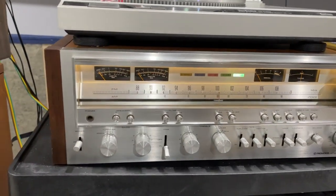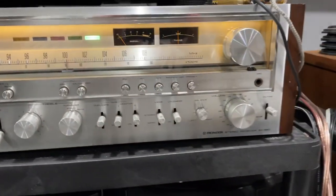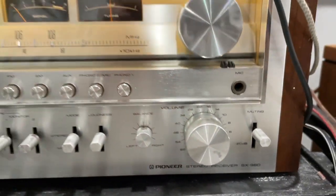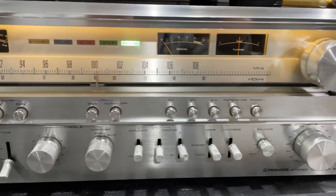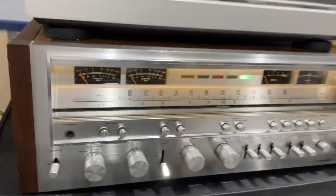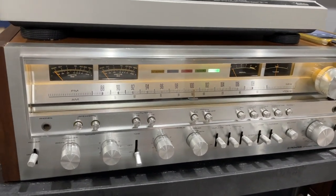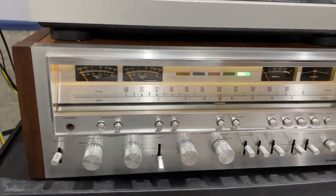I want to do this little demo video so you can see this beautiful Pioneer SX-980 receiver that we just got done doing a full refurb on. And I just want to do a little light up and play, and just so you can see the unit in action. Everything we sell has been gone through 100%. Details will be in the auction or ad. So let's just give it a listen so you can see.